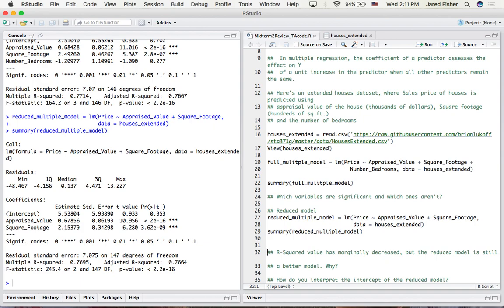Does that mean that it's a worse model than the full model? Okay, so it's a simpler model, which means that the R-squared value is definitely going to be a little lower. I'm asking you whether it's a better model or not. Yes, so that's what is important. You want all your predictor variables to be statistically significant. And if all the predictor variables in the reduced model are statistically significant and it still has a multiple R-squared value that's a little less, that's fine. It's still a better model than the full model.